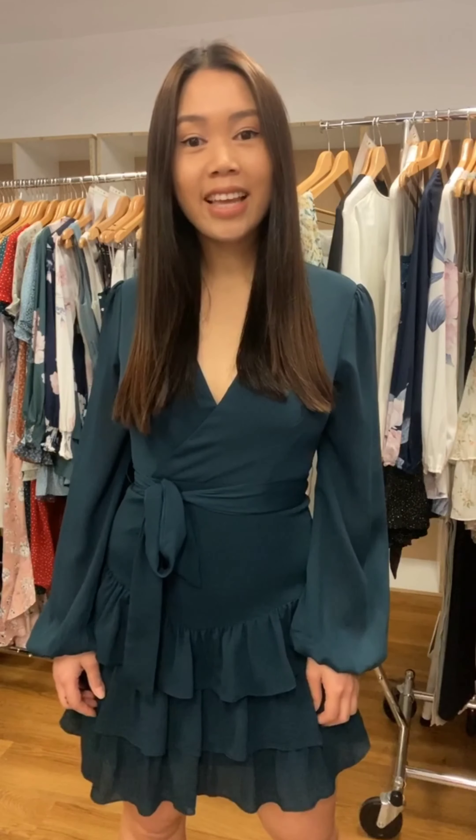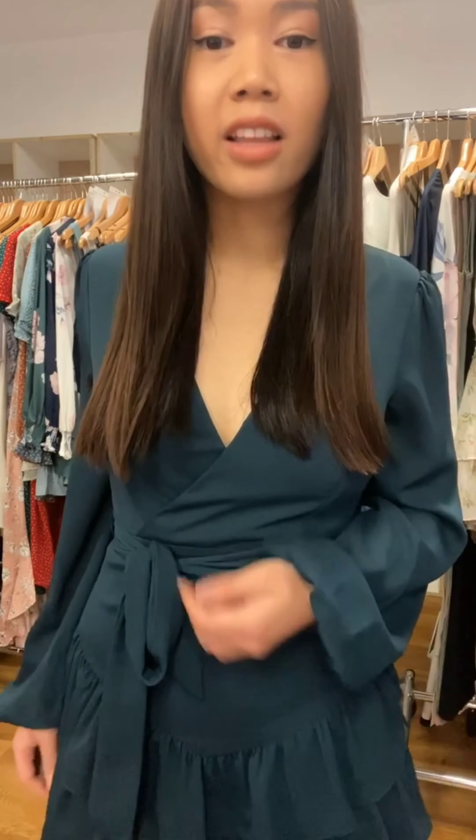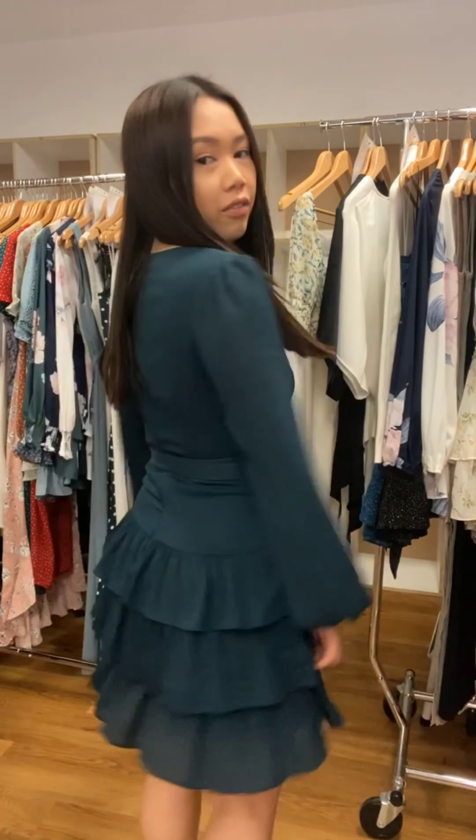Next is a lovely winter dress — the SDR785A. It has a simple cross-front neckline with an optional belt and a three-layered hem, which is quite a fun detail. The sleeves have elastic on them, and the fabric is a really lovely textured chiffon. I'm wearing the emerald color, and it also comes in a soft mint. Unfortunately I don't have a sample to show you, but you can check it out online.